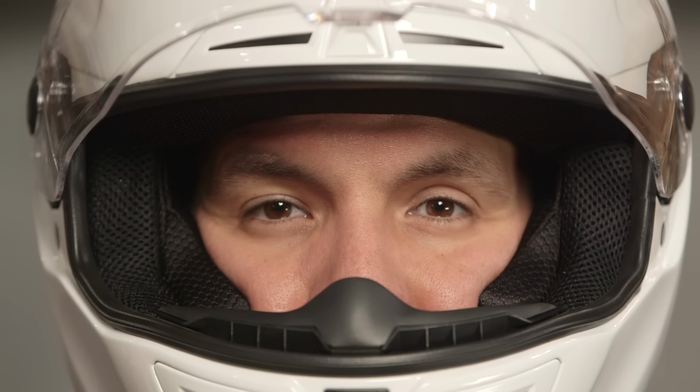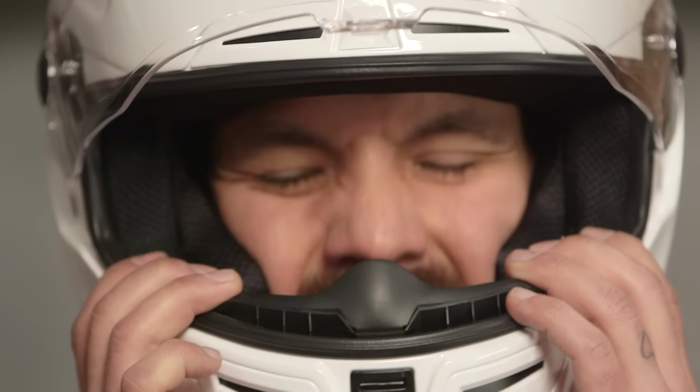A correctly fitting helmet will be nice and snug around the crown of your head without any uncomfortable pressure points. If you opted for a full face design, the cheek pads should squeeze your cheeks nice and firm. This should give you what most people would call chipmunk cheeks. You shouldn't be able to comfortably chew gum. Now, if after about an hour of sitting around in your helmet, you feel like it fits you comfortably, congratulations, you have got your new lid.